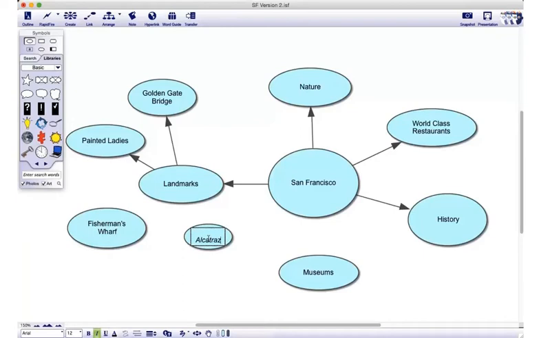To add a link, select the symbol, go to the main toolbar, and select the Link button. An arrow will attach to our pointer. As we hover over another symbol, it'll become highlighted. Click on the symbol and the link will attach. We'll reselect the starting symbol each time we want to add a link. To stop linking, just deselect the link button.